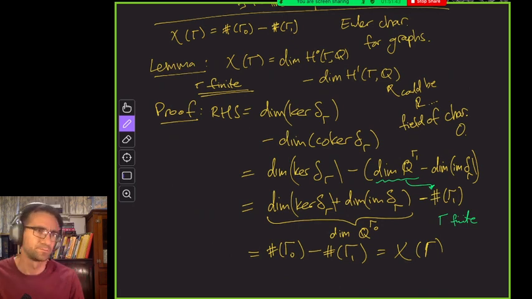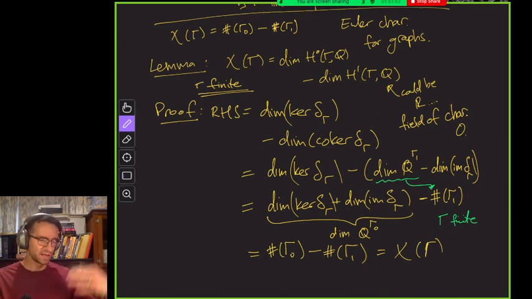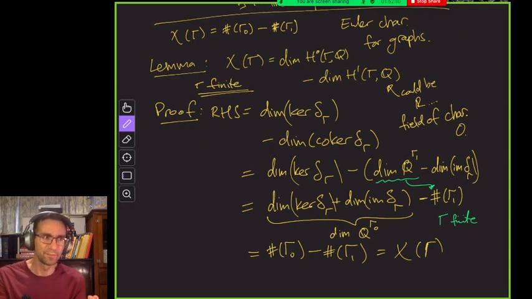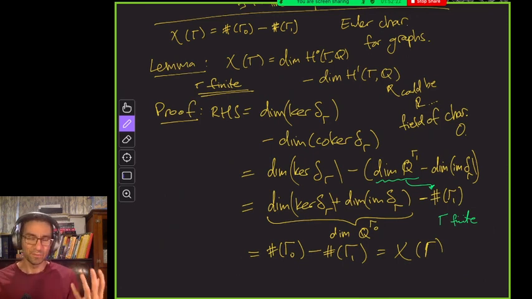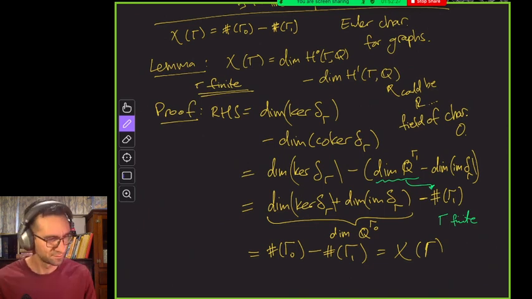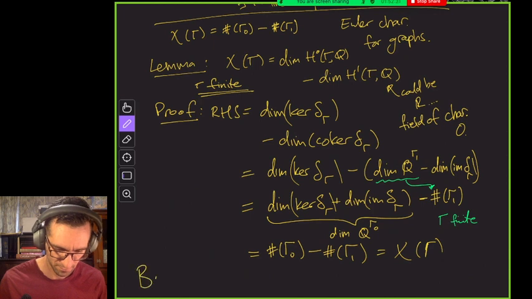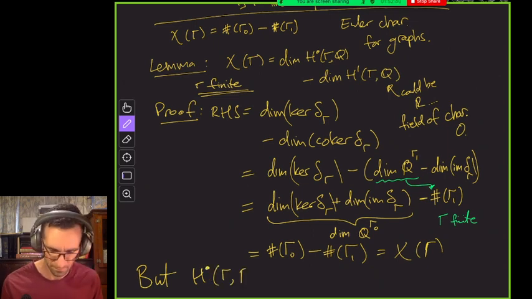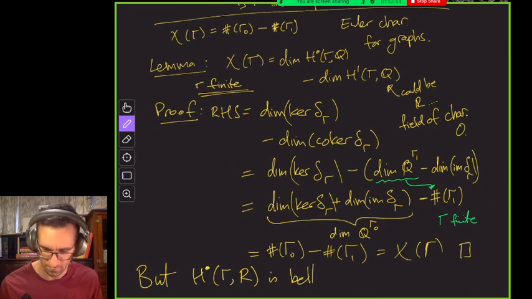So we haven't lost information. We can still recover the Euler characteristic, and we'll always be able to do that from this formalism, and as we go back up into higher dimensions, so for surfaces it's going to work. High dimensional version is going to work too. But we have a better invariant now. It's not just a number. We've got a module, and it behaves in a way that's compatible with functions of graphs, maps of graphs. And I'm going to denote cohomology generically with H bullet. End of proof.